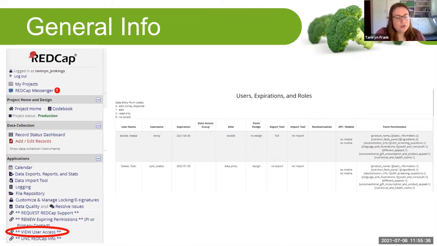Then each user who is part of the project can have different levels of access. So in the REDCap menu, you can see the view user access with the red circle around it. If you were to click on that, it will show you what different level of access different users have. And here you can choose to, for instance, allow certain people to export data outside of REDCap and other people not to have that function. Again, very helpful in terms of the POPI Act. And so depending on what the person's role is in the project, you can give them different levels of access.